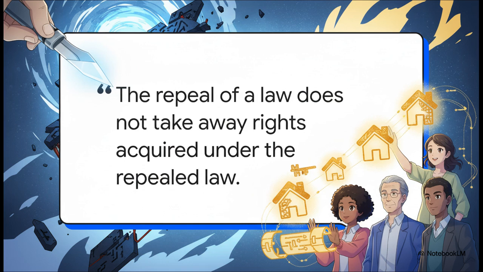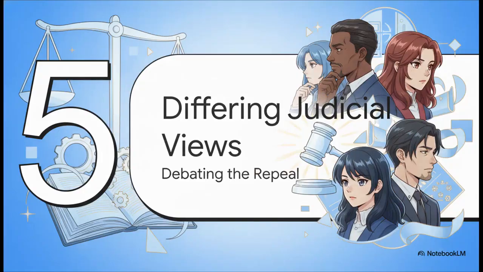It meant that while those oppressive, racist local government structures were finally destroyed, the existing property rights of the residents were completely protected. And actually, thanks to some other national legislation, those old, weak deeds of grant could now legally be upgraded to full, secure ownership. So the province gets to clear out the toxic local laws, and the citizens get to keep and even upgrade their property rights. Let's look at Section 5, Differing Judicial Views, Debating the Repeal.